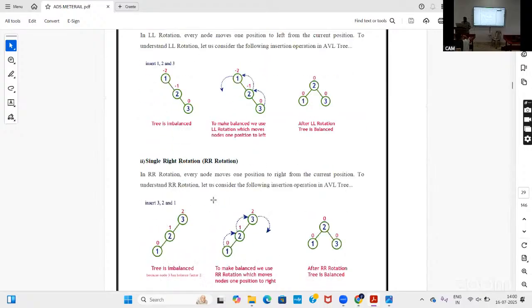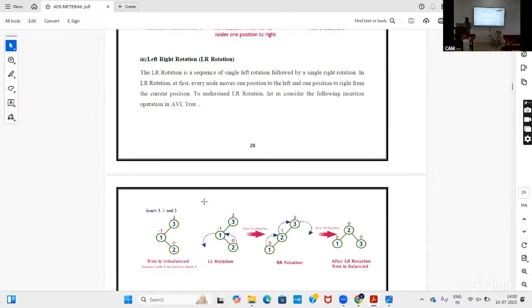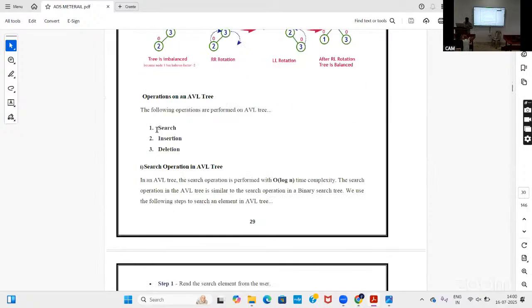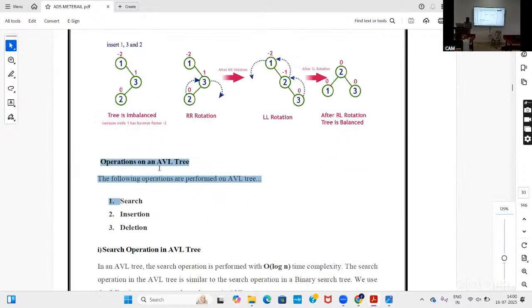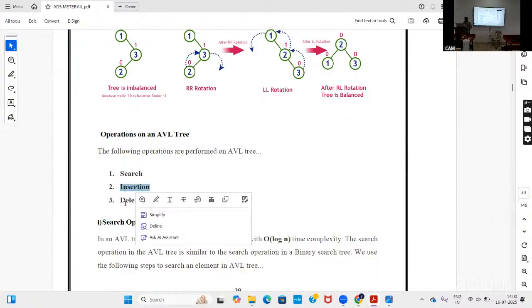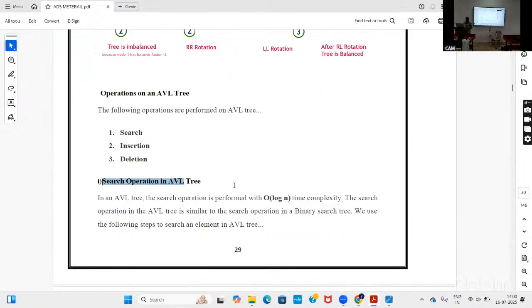By using this AVL tree, we can perform search, insertion, and deletion operations. Very important thing, there is a procedure to search an element in an AVL tree.